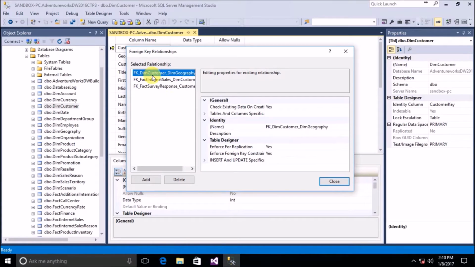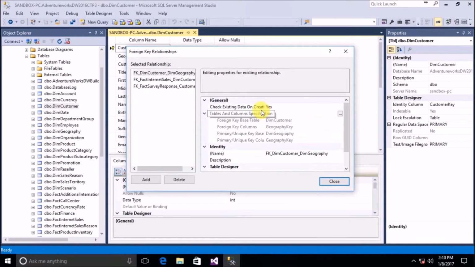Now let's take a look at the first one here, and this is not giving us an error at this time, but if we just look at it to explore it, I'm going to expand out the tables and column specification area here, and we can see that there is a foreign key to primary key relationship established with this particular constraint.